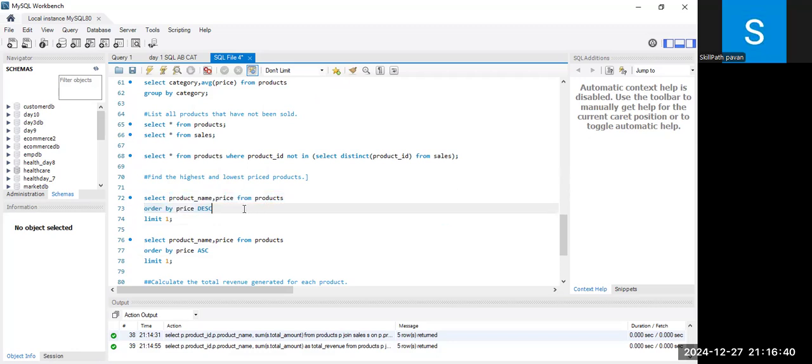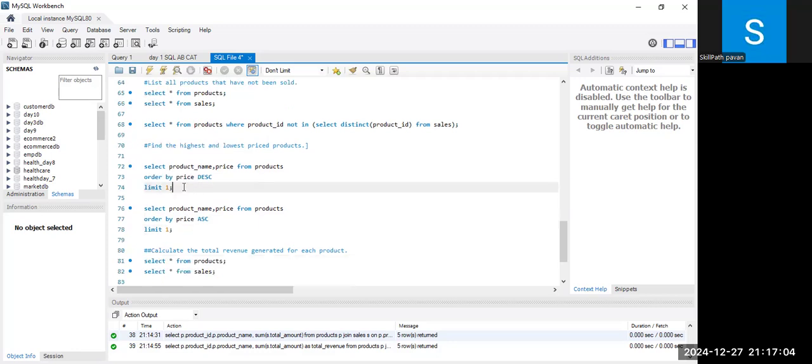After that, I used order by price in descending order. Limit one means I want to display only one row. For that one, we use limit. Okay, this is the highest price. When we want to see the lowest price, we use ascending.